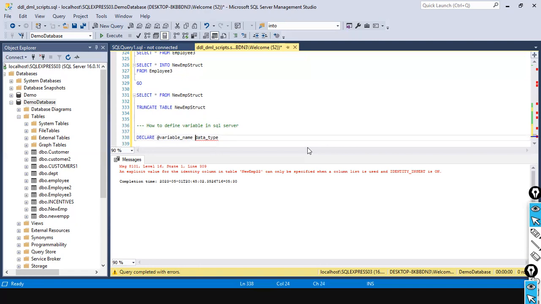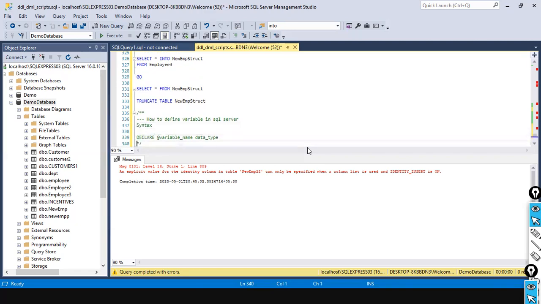The data type, you know very well, right? It can be integer or decimal, whatever it may be. This is the syntax to define or declare a variable.